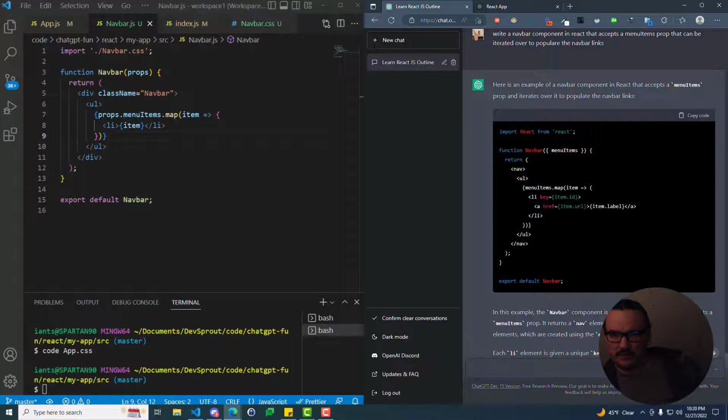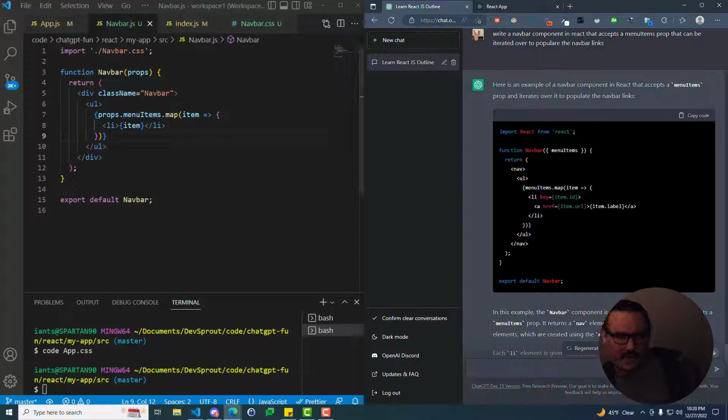Interesting, it has a key on the list item, and I can talk a little bit more about that. I forget what they call it, we can ask it in a second, but if you wanted to reorder them or something, it would keep track of where things were.